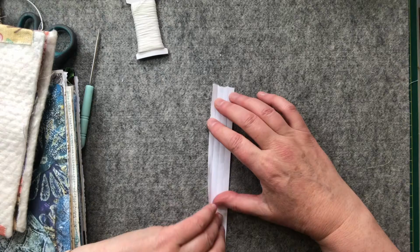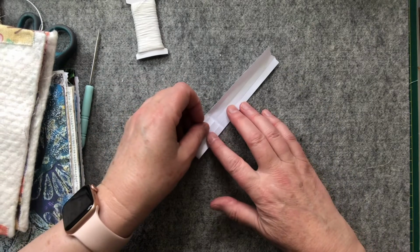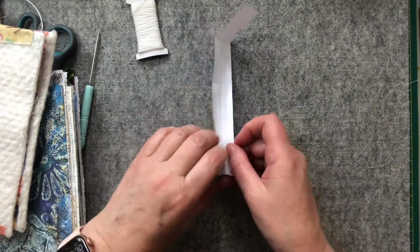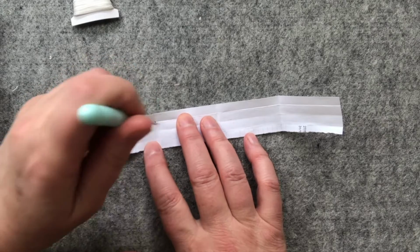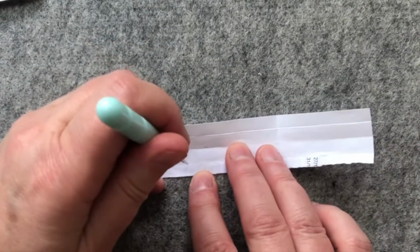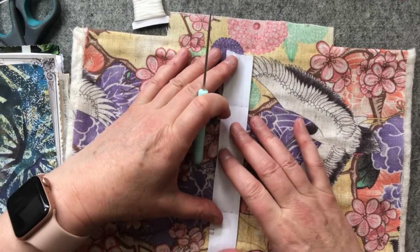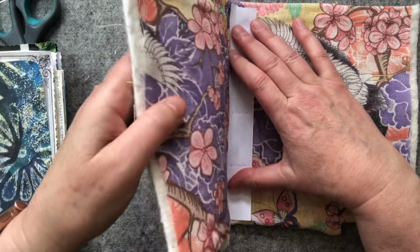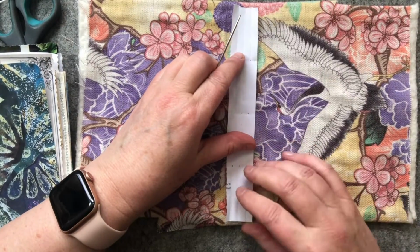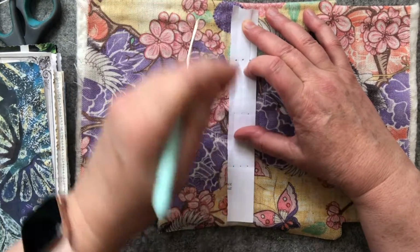Now the other thing I'm going to do is fold it in half this way. This is without doing any measurements or even getting a ruler out. This is the quick and easy way to work out your signatures. So I've got 2 paper signatures and 1 fabric signature. Each of these points is where you're going to sew your signature. Okay, so with this, I'm just going to lay it. Let me fold that under and fold this under so I can see it really well. Lay this in the middle. And make my holes.